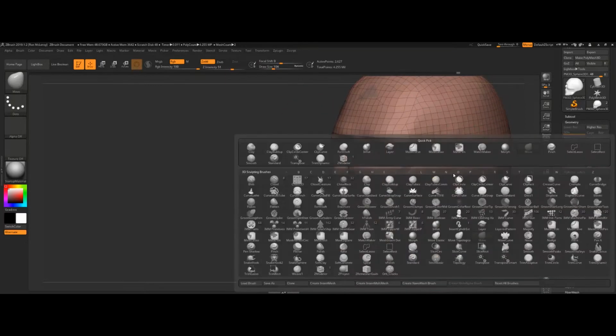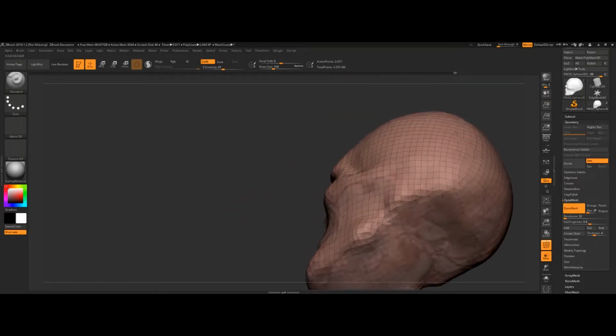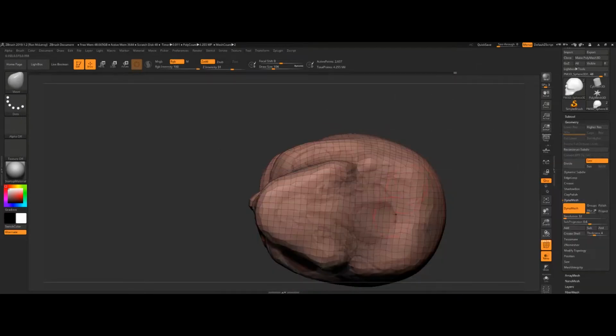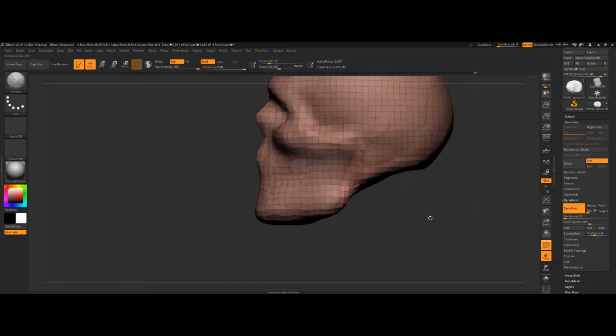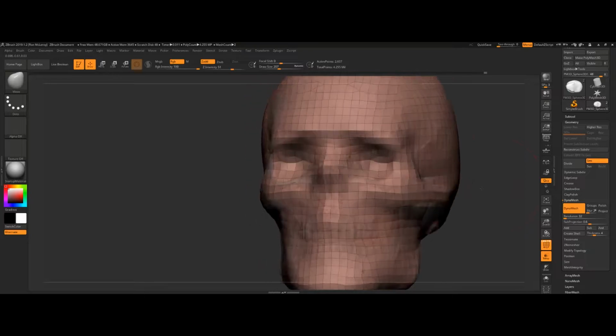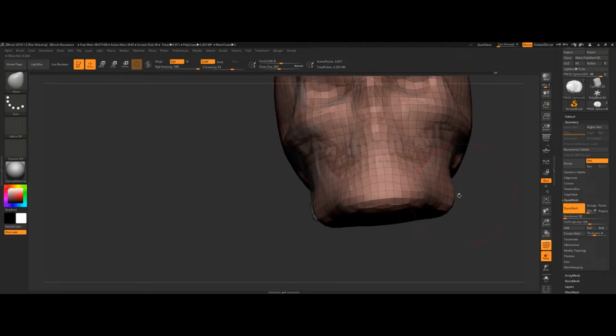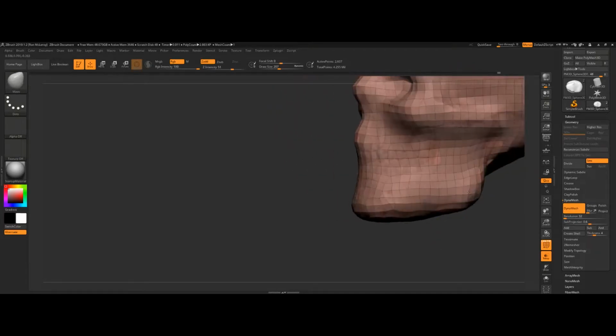And I'm going to get my standard brush. I'm going to remesh by holding Control and dragging a box outside the mesh, and then using my standard brush and getting this and smoothing it and remeshing. And here, not going to be very concerned at this moment with this, okay? All right, so we got it pretty close enough for us to move to the next stage. Let me just ensure that's very close, right here in the mandible, okay?